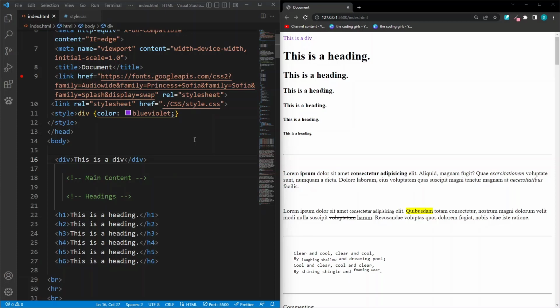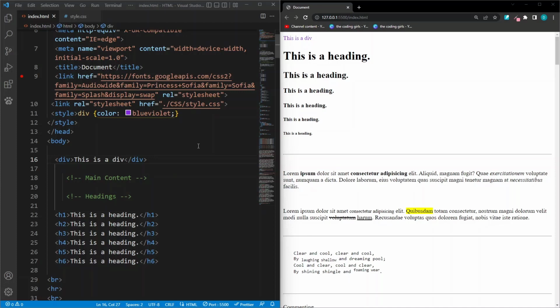Now, colors can be stated using color names like orange, gray, yellow, red, etc. Or it can also be those special names like blue, violet, crimson, cyan, teal, etc. Or they can be specified using the RGB and the hexadecimal values, and the HSLA, which I'll be explaining, and the RGBA values.